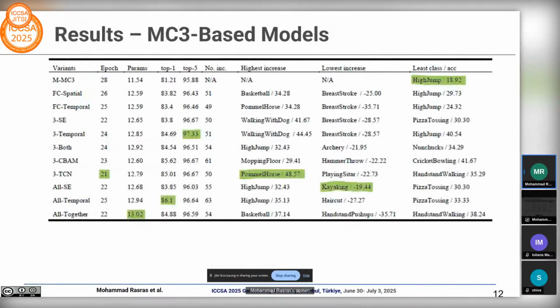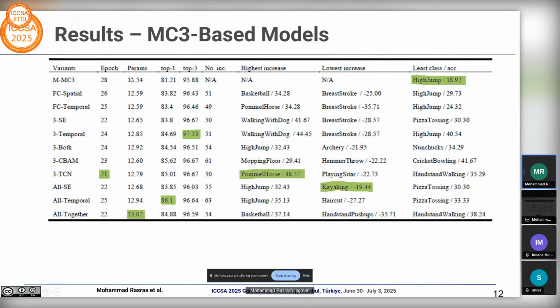Here are some results. From now on, you will see the tables that show the results of the 3 models and their variants. I start with the MC3. Here's the original one, our modified original one, and here the remaining variants of it. We see that the original one finished training at epoch 28.